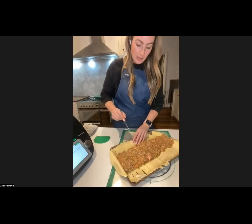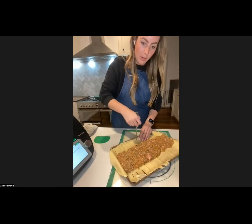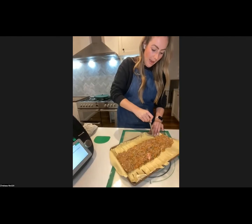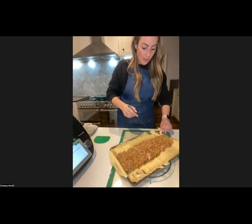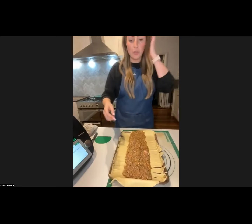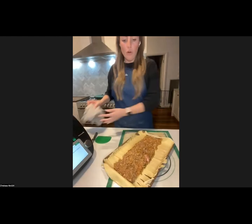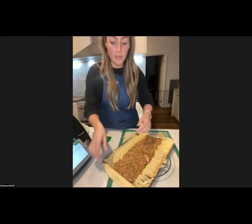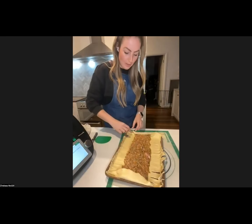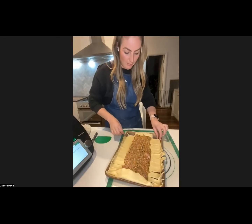So the cost breakdown of this dish, if you were making your own puff pastry with store-bought butter, you are going to be looking at about $12.75 with those veggies added in. And if you were going to use some butter that you got on sale that you've made, or some cream that you had in the fridge that was going to go to waste anyway, I'm going to fold over the end there. $12.75 or cheaper, maybe $8 or $9 if the butter was less. So $12.75, and it feeds 4 to 6. The original one feeds 4, so I think you could safely say this is going to feed 6 because of the extra that we have put in.